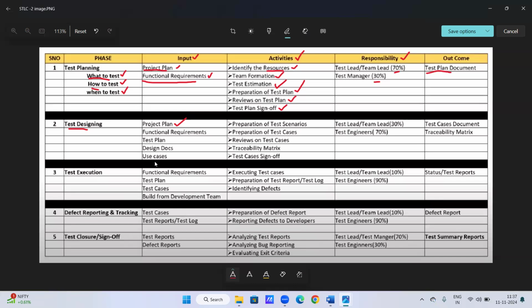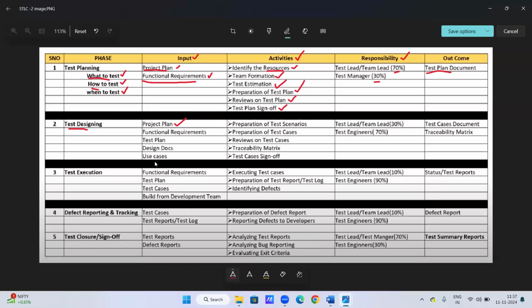Sometimes we need to take help of design documents to understand the functionality better, and then use cases. The use case document is part of the requirement, which is also part of the functional requirement. Use cases describe the requirement and help us understand it more clearly, basically in diagrammatic format.